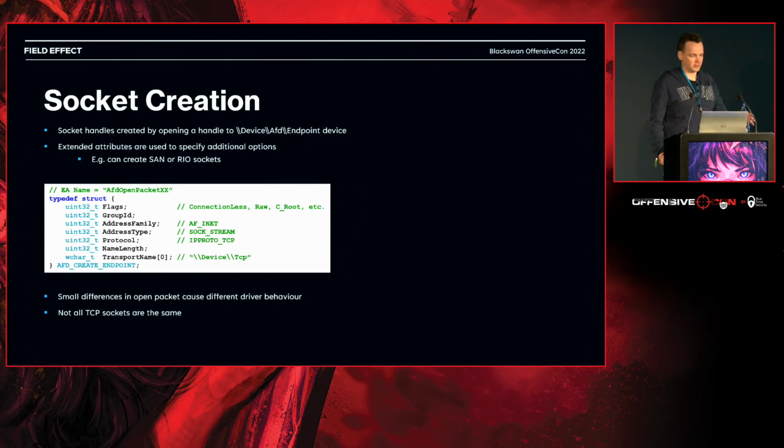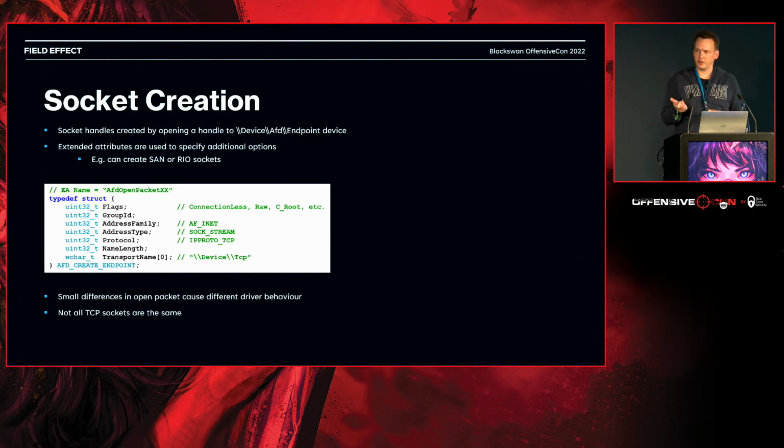So an interesting thing when I started looking at this and how this is handled is that there's a whole bunch of different ways to do kind of the same thing, and changing the values slightly in this packet ends up creating sockets that are treated slightly differently by the kernel. If you send in these parameters here, you'll get a handle to a TCP socket. And if you remove the transport name and just put in the address family, address type, and protocol, you get a TCP socket as well.